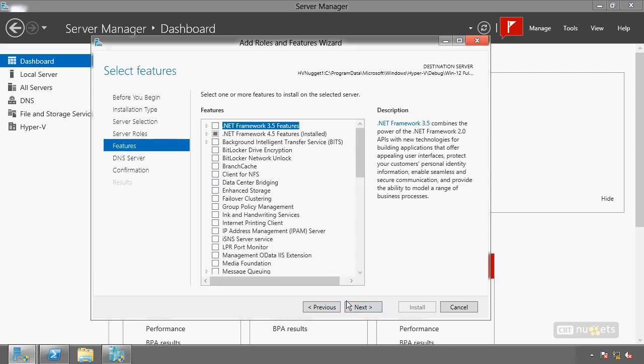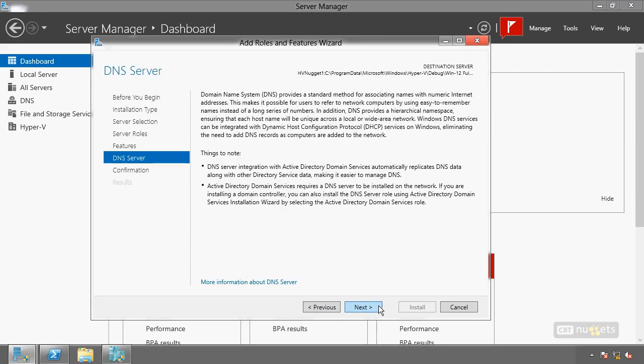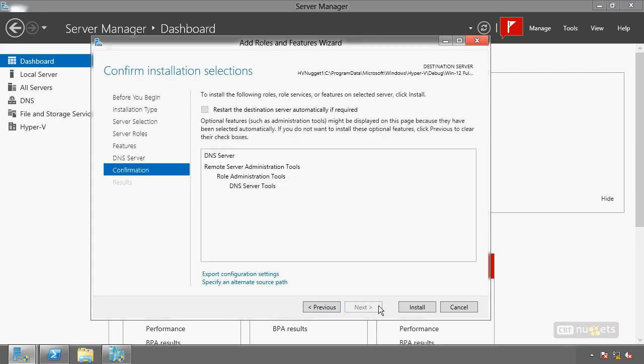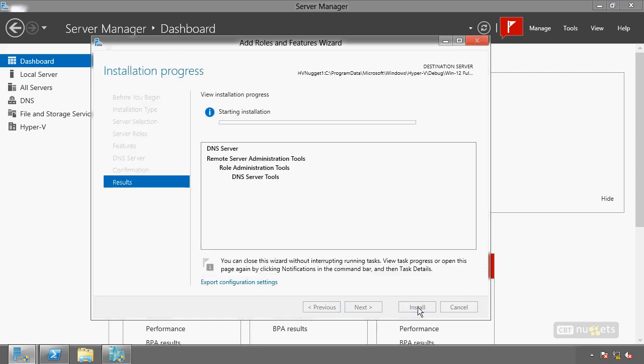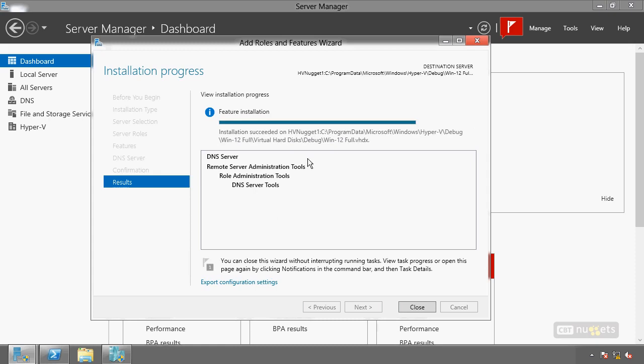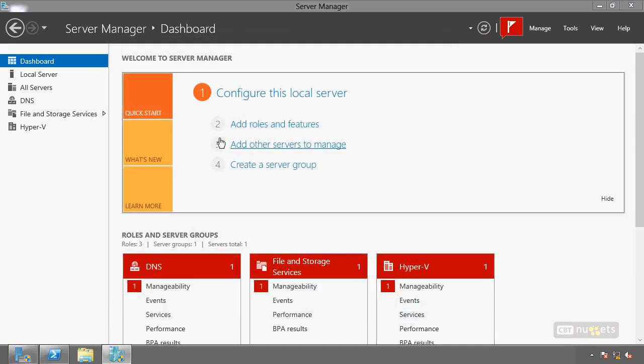Again, here if I wanted to add whatever else, just checkbox the items that you want to add. Then I just click Next, Next, and Finish, and Install, and that's pretty much it. There's not really a need to restart the destination server because it's already turned off, so I'll just go ahead and click on Install, and then we'll be done. Alright, finally this succeeded, as you can see here. And then I would just close this, and then the next time I started up that virtual machine, we would have DNS services installed on that machine.